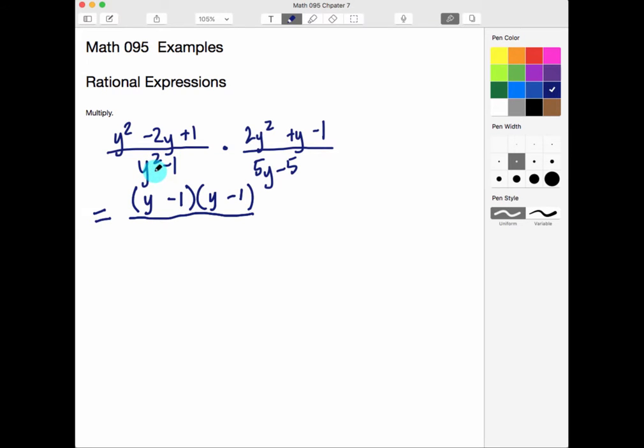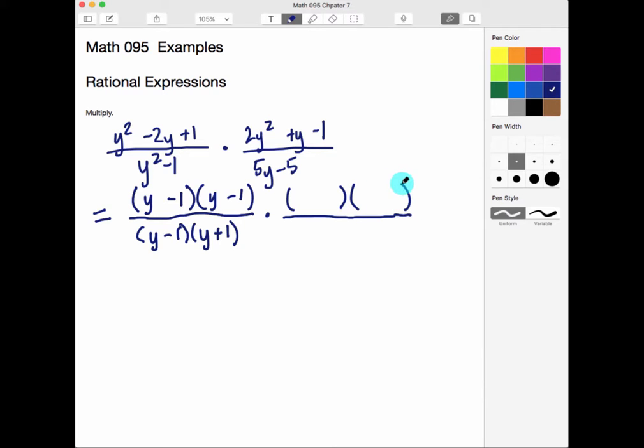There's y squared, which is a perfect square, and then negative 1 is also a perfect square, because 1 times 1 is 1. So the convenient way to factor that is y minus 1, and then set parentheses, and then I have a y plus 1. So same numbers at the beginning and end, and then one's negative, one's positive. So on to the second rational expression. I'll write down my fraction bar. I'll need to have my two sets of parentheses.